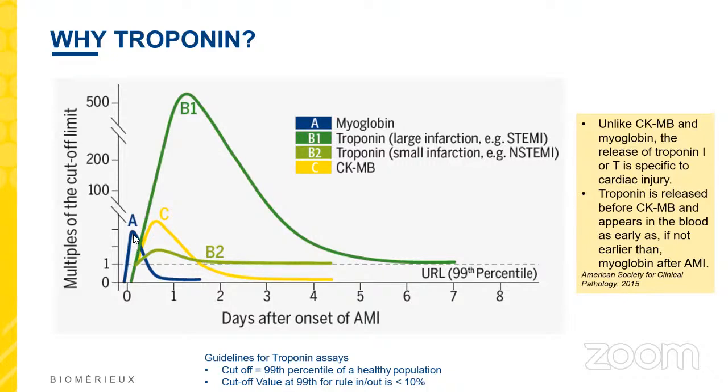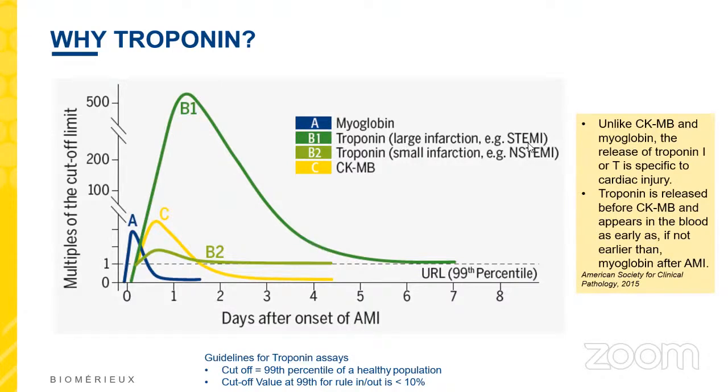Myoglobin might come up early, but it goes down quite early. So this is not a useful biomarker, because what if you test the patient, somewhere here? You're not going to see a change, a significant change. You really have to capture it quite early. CKMB has a similar problem. In fact, it comes in later than troponin in terms of rising, and then drops quite fast. So again, it's not a useful biomarker for especially monitoring. Troponin appears to be the best, okay?